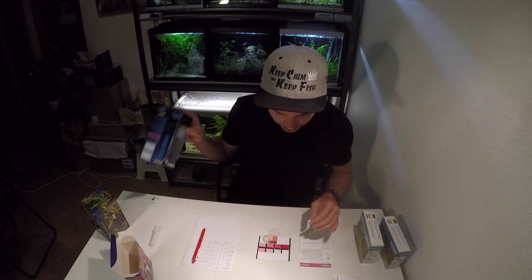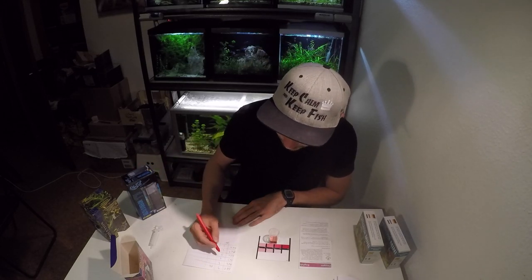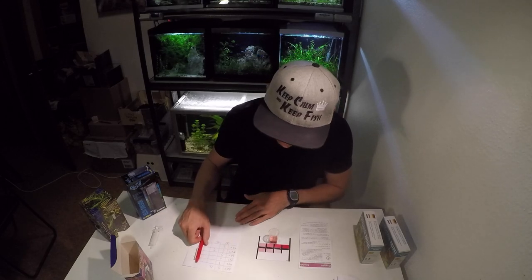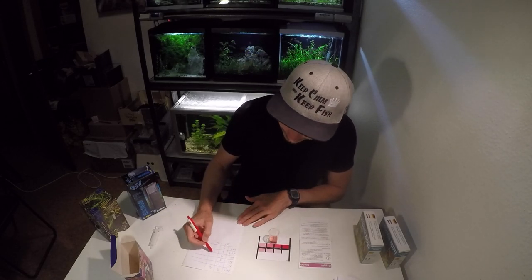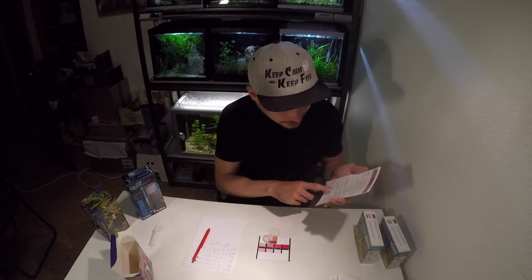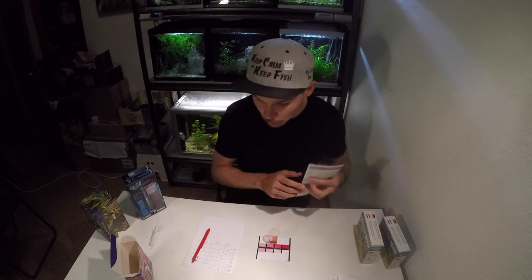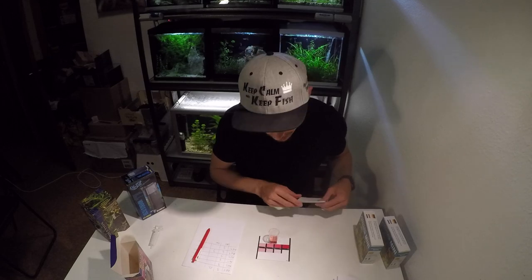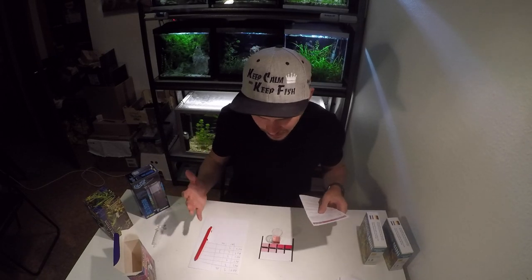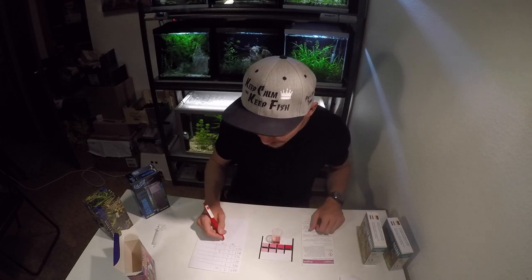And the aquarium with hang-on-a-back filter also definitely has an increase in dissolved oxygen. Before, during the first measurement, it was 6 milligrams per liter. Now it seems it's somewhere between 8 and 12 — I wrote down 9. That would also represent a 3 milligrams per liter increase, and it is now a safe value as the recommendation says to maintain freshwater aquariums at 8 milligrams per liter or higher. So 9 milligrams should be safe right now. We do need to take into consideration that this is a very simple basic test kit and a laboratory one would do a much more accurate job, but for the purposes of this small experiment it is definitely enough.